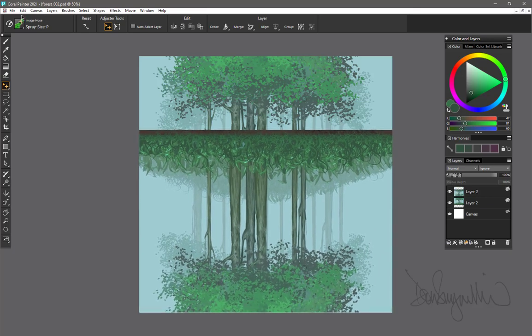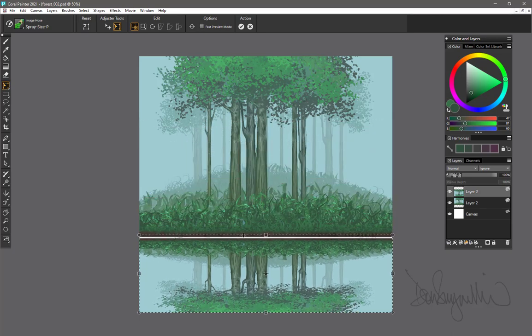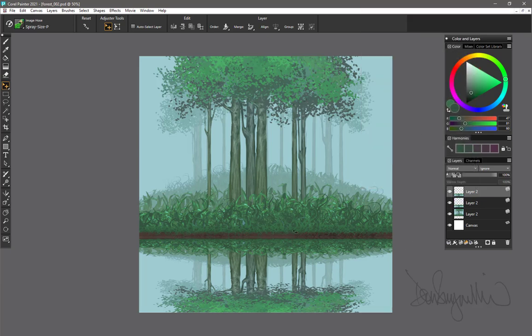I'm going to go Edit, Free Transform, and I'm going to pull this portion of this forest layer down a little bit so it looks like that. Reflections tend to be a little more flattened out just because of the angle we look at them. And so this is going to be one of the reflection layers. I'm going to duplicate this a second time and it will become clear. There's a good reason for this.